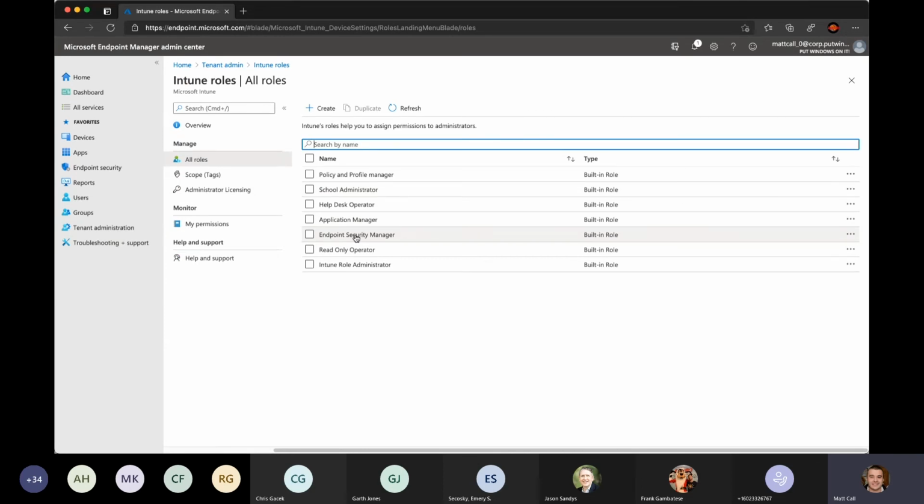That will give them just the ability to access and manage policy in the Endpoint Security node and give them the things they need to do in there. Of course, if you have a higher level role like Intune Service Admin or something to that effect, you'll still have access to that node. But if you just want to scope it down to endpoint security with a few other items that are needed to run endpoint security, then that's where you would go to do that.